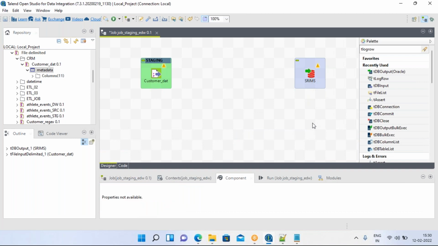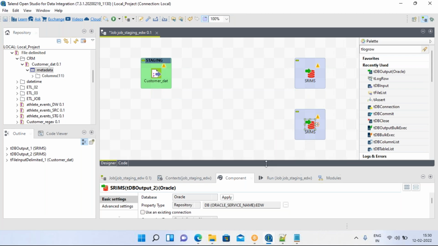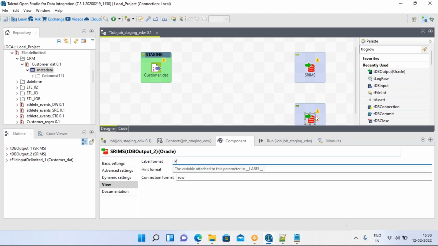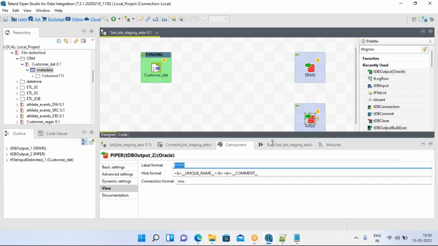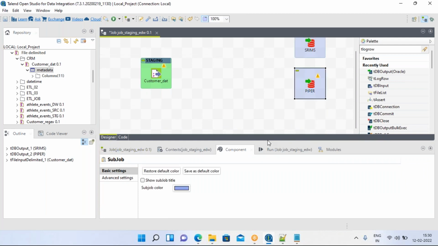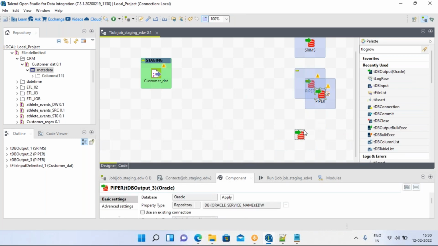Component, Control C, Control V. You can again go and change the name. Click this component and then go to view, and there's another system called Piper. Sushma, are you aware of these names? In British Telecommunications, you will be seeing all these words, right? Streams, Piper. They use this kind of names in the BT project.